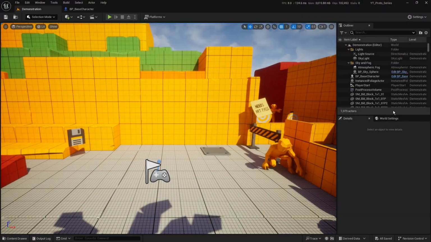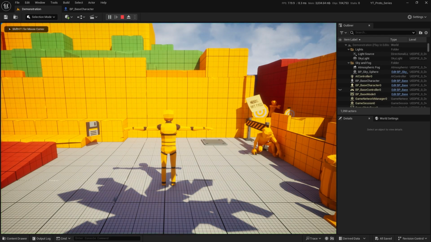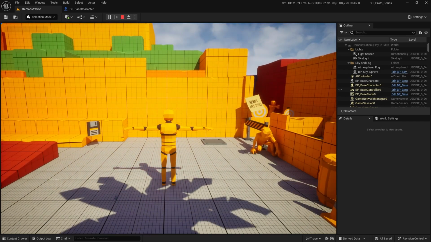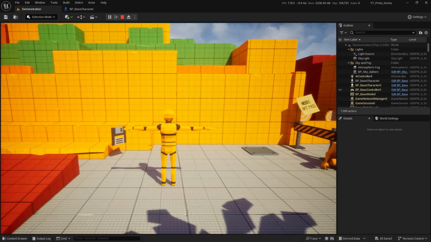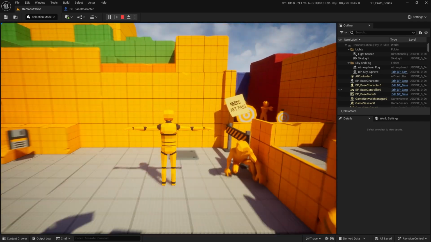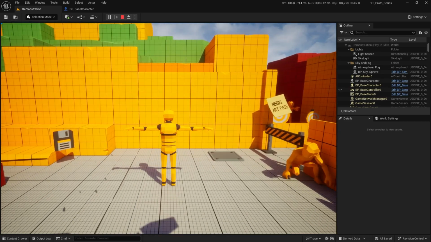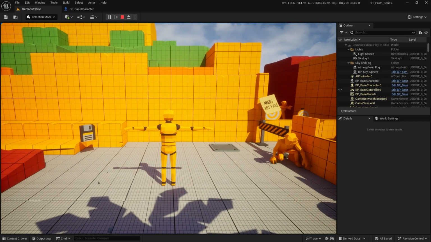Hey there folks. So in our previous video we set up a character that we can then press play, and using basic enhanced input we can now move forward and backward, right and left. So we've got some movement on our character, which is obviously going to help us start navigating the world. What we're going to do in this video is look at how jumping is working.